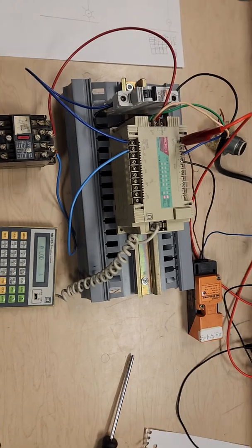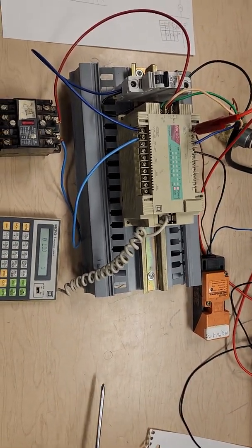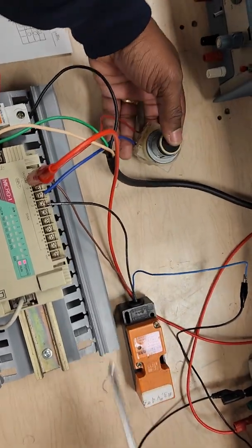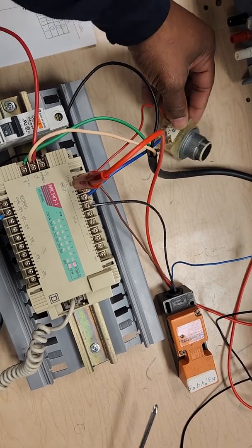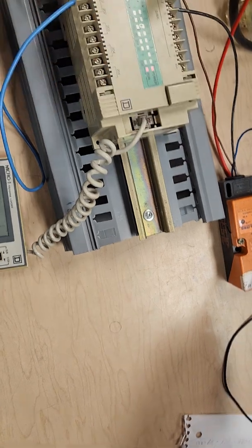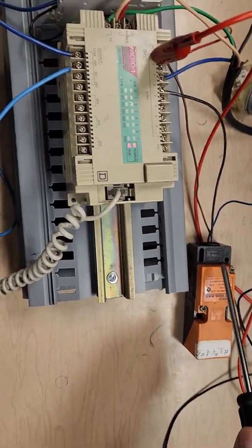Alright, so I know this looks a little messy, but we'll try to walk you through what we've got wired up to the PLC right now. What we have here is our first input, which is a normally open push button. Here we have a sensor, a 3-wire sensor, hooked up.